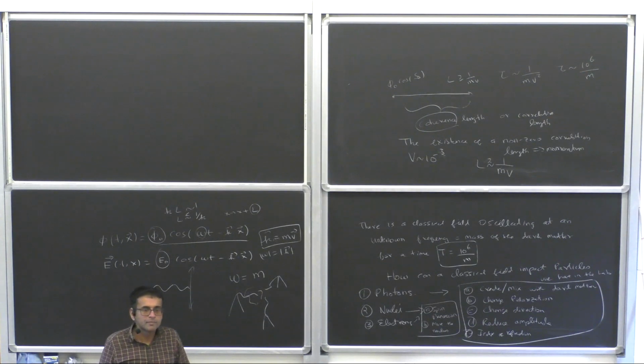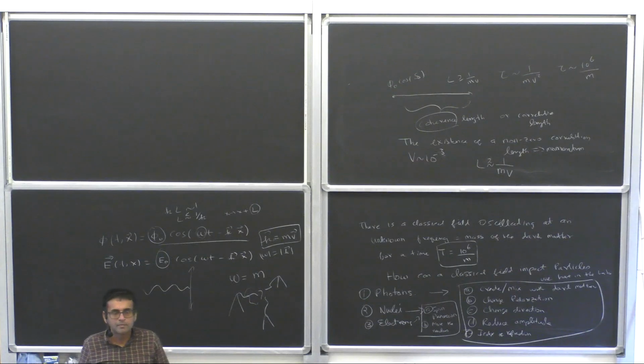You say we need an exposure for a fixed band. But how are you sure? For example, here we have, let's say, 10 to the power 6 oscillations. I detect a signal. I have like three kinds: one is 10 to the power 4, one is 10 to the power 6, one is 10 to the power 8.